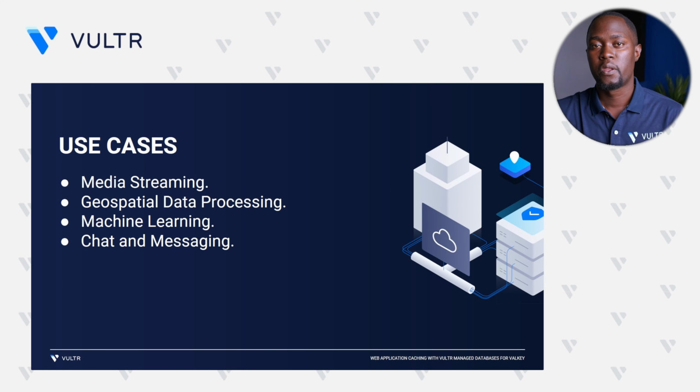Besides caching, you can use Vultr Managed Databases for Valkey with a couple of other use cases. These include media streaming, geospatial data processing, machine learning applications, chat and messaging, which enable you to implement real-time chat and messaging features in your existing applications, depending on your web application logic.